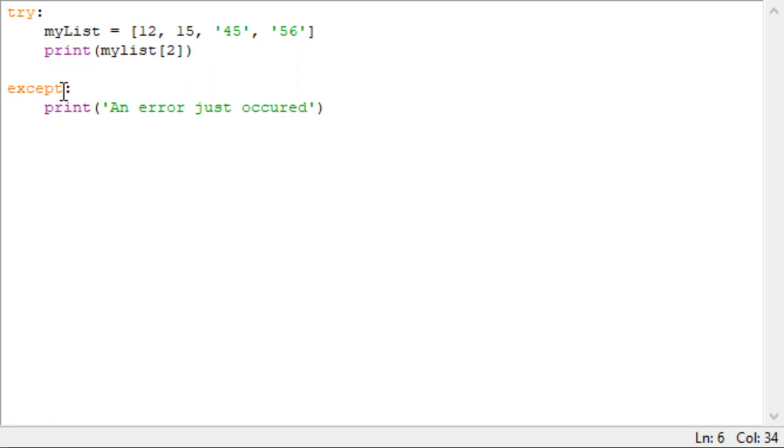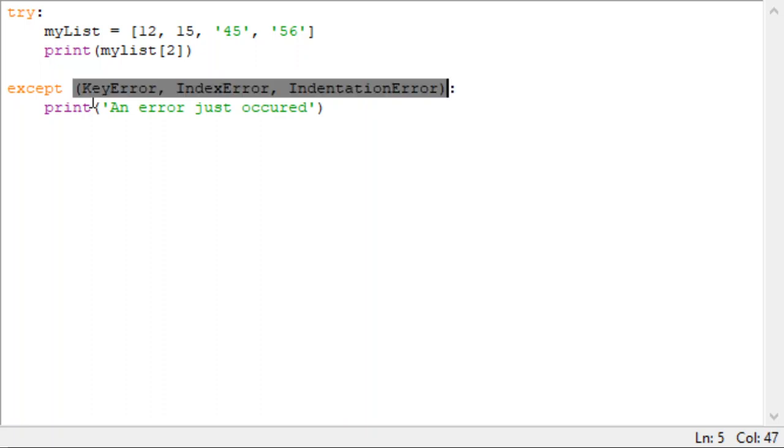For you to actually know the type of errors, you can go ahead and do something like this, whereby you specify all the types of errors you want to keep catching, like the key error, the index error, indentation error, and others. You can just keep putting those types of errors. Whether you put this or not, it should definitely catch the error, but for more emphasis you can write it like this, keep adding all the errors.